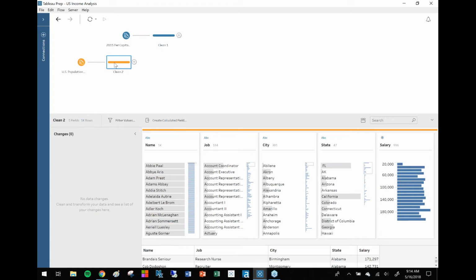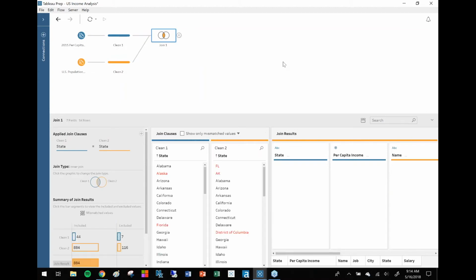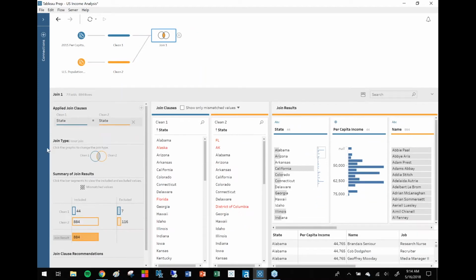So what I'm going to do is grab this orange data source and hover over my blue table until I see this section that says new join. I see that, I'm going to drop this table up here. Tableau starts to build this thing, and there's a whole lot going on here. Right now I've just got an inner join selected. I've just got the center point of that Venn diagram highlighted.